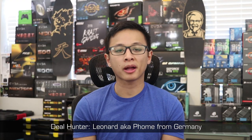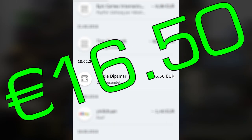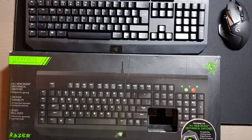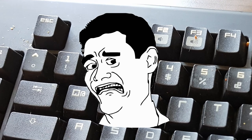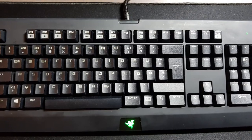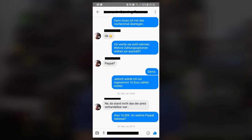Next we have Leonard from Germany who picked up a Razer BlackWidow 2014 keyboard on Facebook Marketplace. After shipping it cost him €16.50, roughly $20 USD. At that price he thought something was wrong with it. When he received it, the only issues were that one flip-out foot was missing and it was extremely dirty with food particles on the keycaps — which sounds so gross. But all the keys worked fine and the passthrough USB and audio ports worked too. He cleaned it up and has been using it with no issues since.